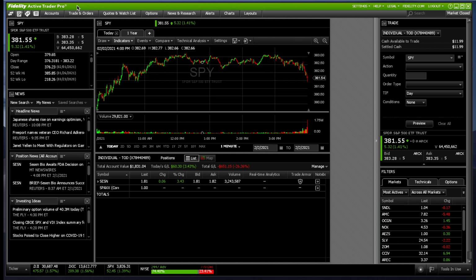And again, the best part about Active Trader, and really the main reason you would get this, is because you can customize and have simultaneous pieces of information and data at once so that you can make the best trades and also kind of plan for the next trade. So you're kind of one step ahead. And each of these little boxes has its own little thing. It's like a bunch of different web browsers within one. So it is a pretty cool thing. It is free if you have a Fidelity account and you're active on Fidelity. So definitely check this out if you do have a Fidelity account.